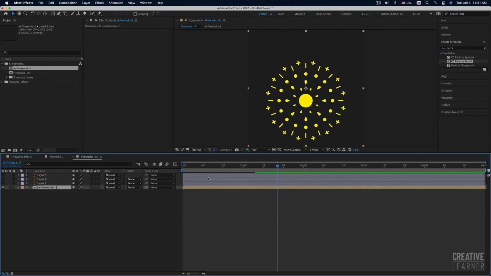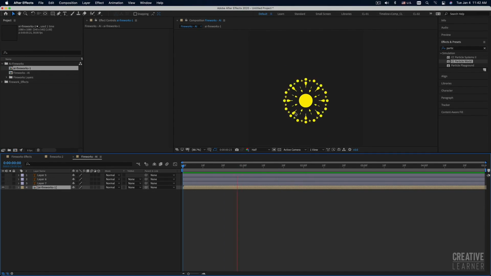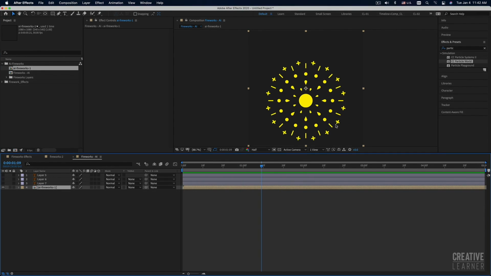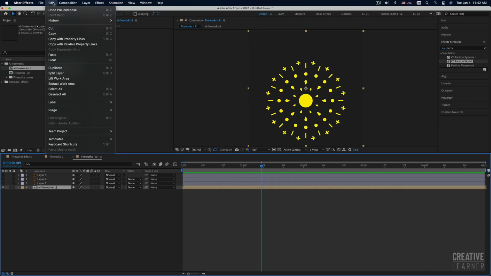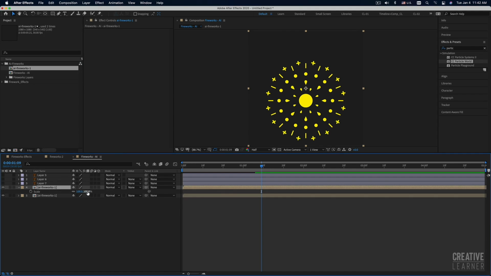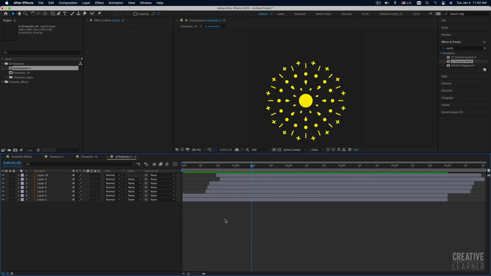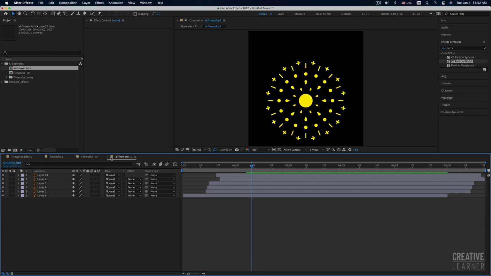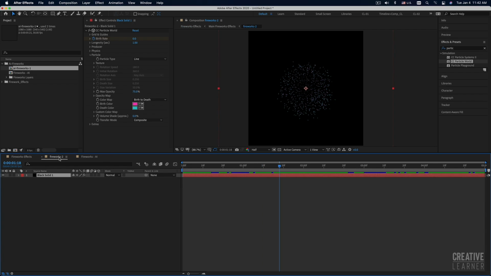After that, the purpose will be duplicating all the fireworks around. So what I will do is simply press Command D, or you can go to the edit menu and duplicate your layer, and then I can resize it. Press the S key. Now I will resize it a little bit smaller. But now you are seeing that the gray background is appearing. Simply, it is not tough. You can double click on your composition. After that, you can delete your background layer and then go back to the fireworks thing. We have it here.